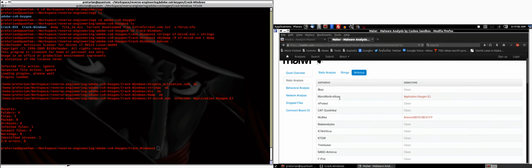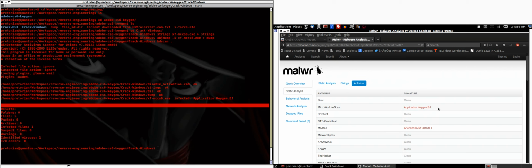So we'll go down to antivirus real quick and look, and you see MicroWorld eScan defines this as application keygen, much the same way as our BD-scan did. So we know that we're on the right track here. And also take note that not all virus scanners are going to find this. This basically defines this virus by matching the shellcode bytes. So it matches shellcode patterns in order to determine whether it's a virus or not. In this case, I know it is because I've done this.